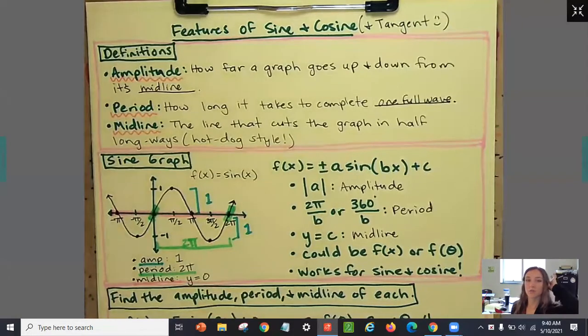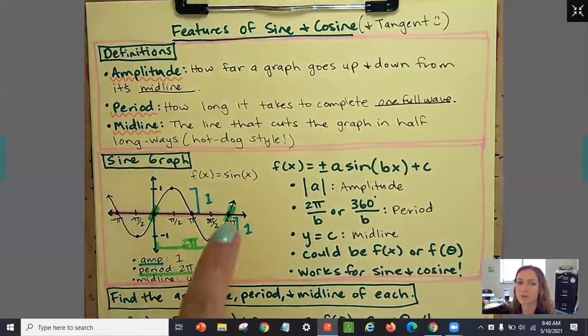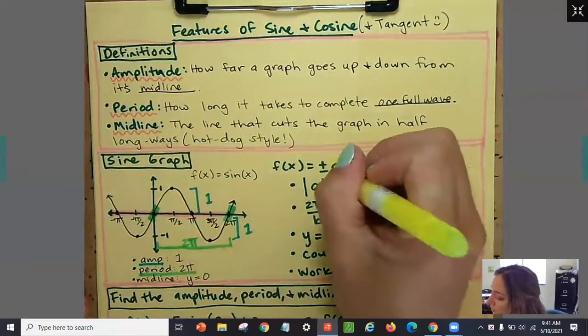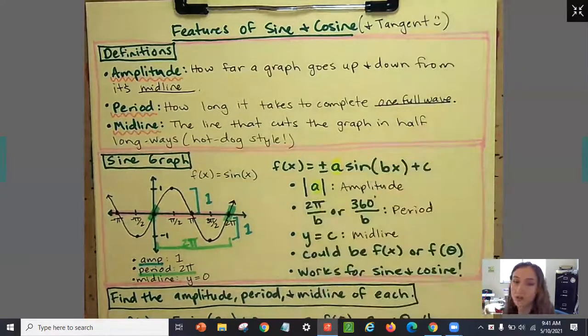Okay, so now let's look in the form. So A, that's still our amplitude, okay, but it has to be a positive. So even though this one's going up 1 and down 1, I wouldn't say it has an amplitude of -1. I'll just say it's going up 1 and it's going down 1. So it's just going to be a positive value. So the A is going to be your amplitude, and it's going to be that number that's out in the front. And remember, it's the absolute value of A. So even if it says -2, the amplitude is still going to be +2.